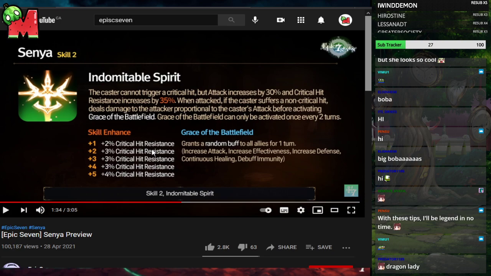When attacked, if the caster suffers a non-critical hit, it deals damage to the attacker proportional to the caster's attack before activating Grace of Battlefield. Grace of Battlefield can only be activated once every 2 turns, and it grants a random buff to all allies for 1 turn. The buff includes attack increase, effectiveness, increased defense, continuous healing, and debuff immunity. I'm pretty sure how this is applied is the counter is not her attacking, it's kind of like a reflect, right? So let's say your ally Crow hits a non-critical hit, they're going to take back damage corresponding to the caster's attack, right?